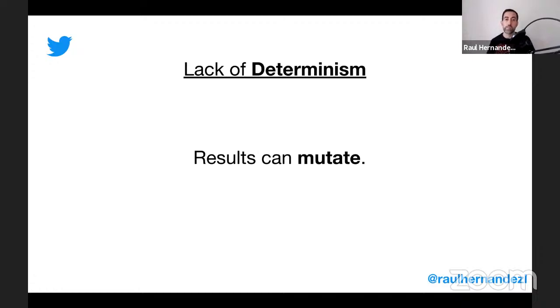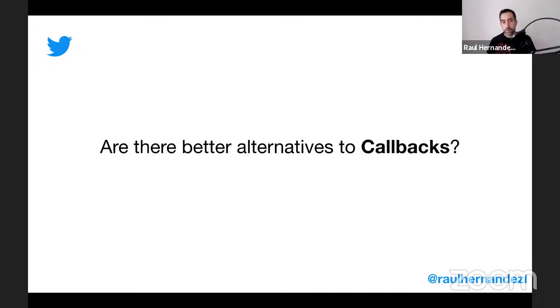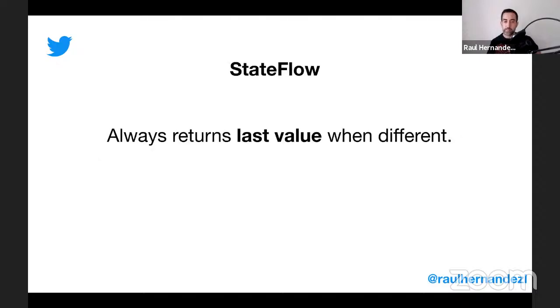Maybe you wouldn't start ever. So are there better alternatives to callbacks? Actually, we think in what we have nowadays. Indeed, I will say that in Kotlin now, by using Stateful, we have something that is very valuable, because by using Stateful, we're going to have always a latest value guaranteed.